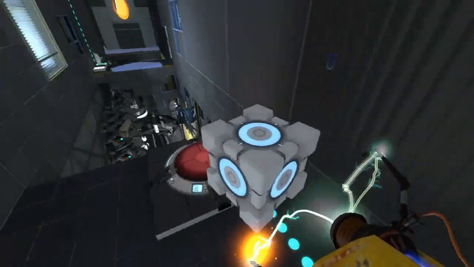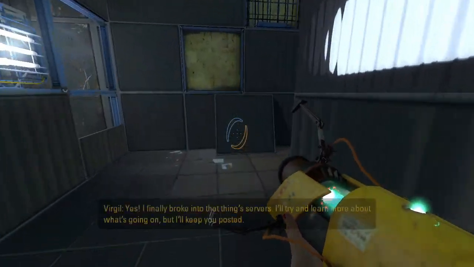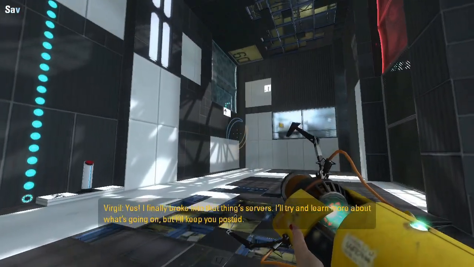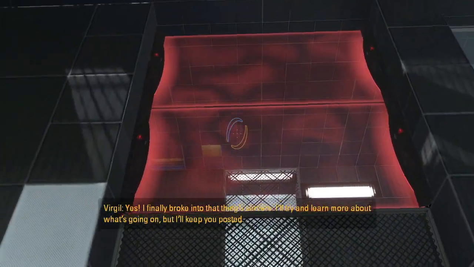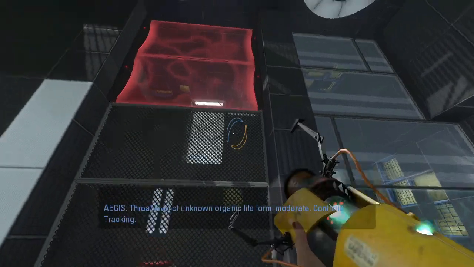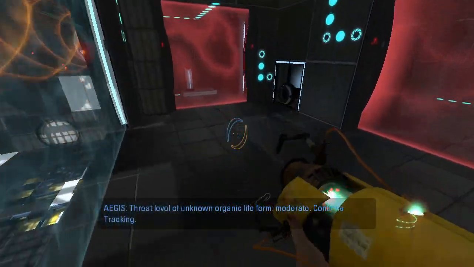Well, that works. Cool. Also 2056 again. Up there. Yes! I finally broke into that thing, sir. Okay, this one. This one is interesting. We have that there now, which we can't just get rid of, so let's head on up this way, I guess.